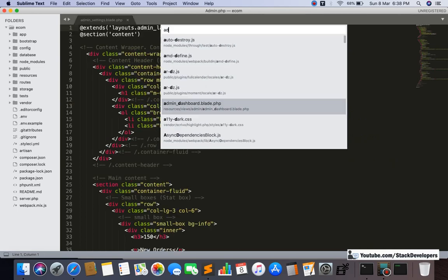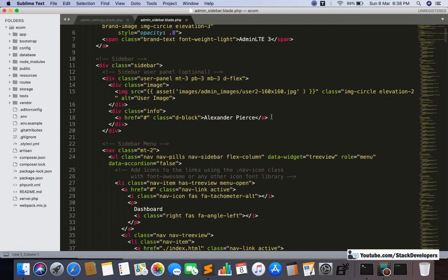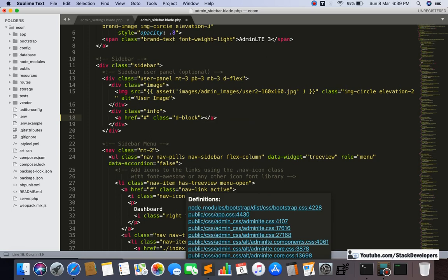I am going to open the admin sidebar here, and you can see the name is coming here. I'm going to update this name, and you can see we can fetch the name straight away from the admin guard. We already know that we can get the details from the admin guard, like Auth guard admin, and after that user. This we can use anywhere we want, and after that it will come as name. So the admin name will come here.